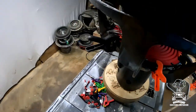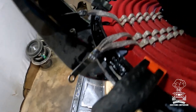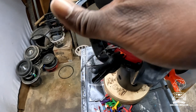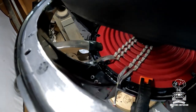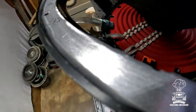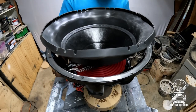All right, now it's time to go ahead and put on the speaker terminal leads, okay? Since the surround is up like so, it's really easy. See, I can fit my whole hand right there. So it'd be a whole lot easier for me to go ahead and get those Allen wrenches and put them on right now versus later on. So I'm gonna go ahead and connect those, on both sides.